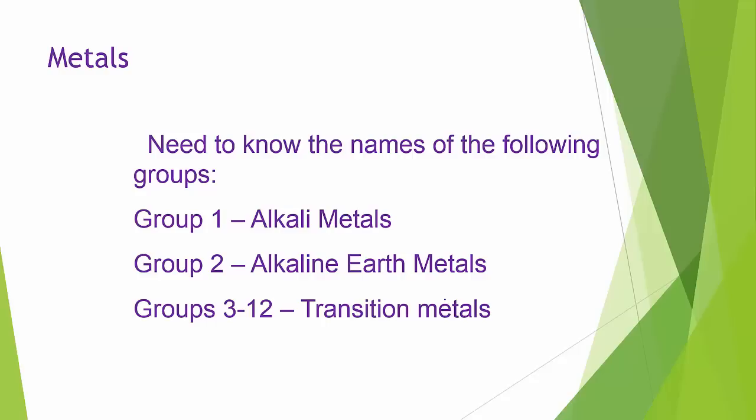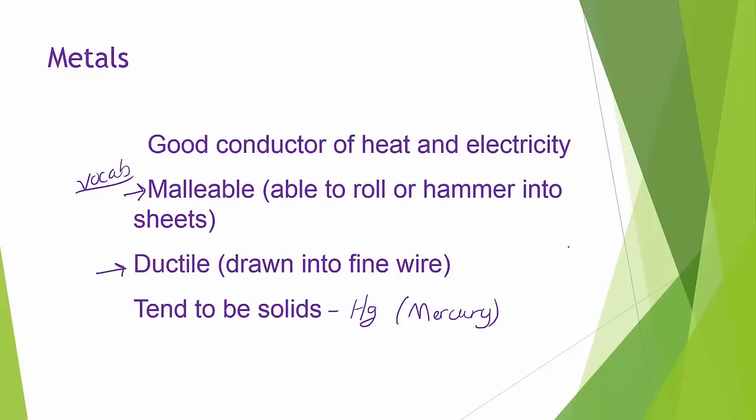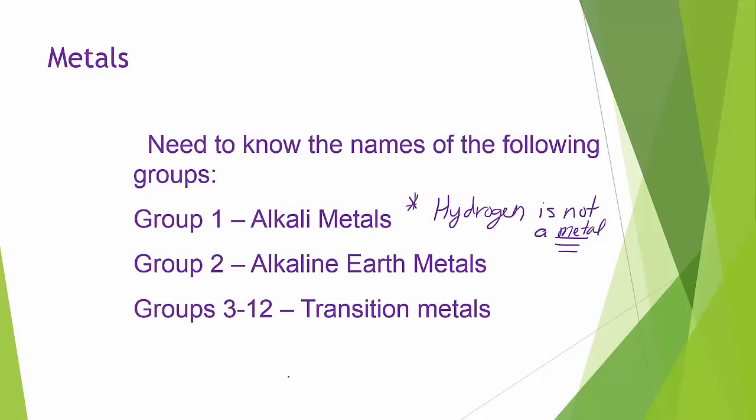Okay, there are some of the names you need to know. We already talked about one above, but now you can make sure you have it written down. Group one is known as the alkali metals. Okay, be very, very, very careful. Hydrogen, which is the very first element, and it is in group one, is not a metal. Hydrogen is a gas. A gas is not malleable. It is not ductile. Let's go back. There's another one I want you to add here. Luster. Luster means it is shiny. Metals are shiny. It's another property. Hydrogen gas is not shiny. It is not a metal. So you cannot just say that hydrogen is an alkali metal. Group two, they are your alkaline earth metals.